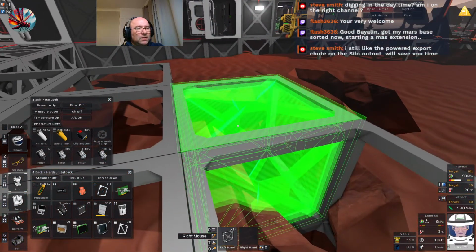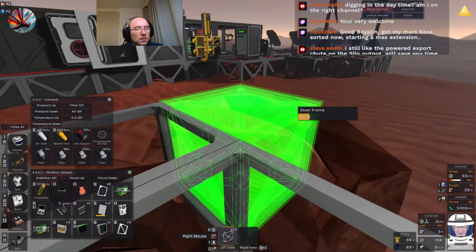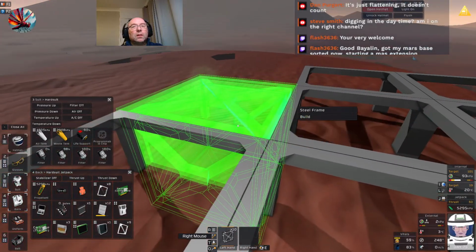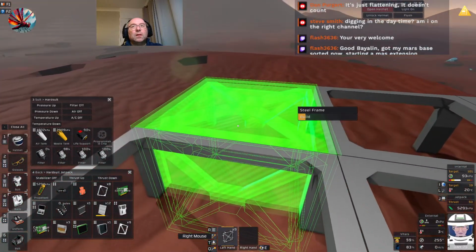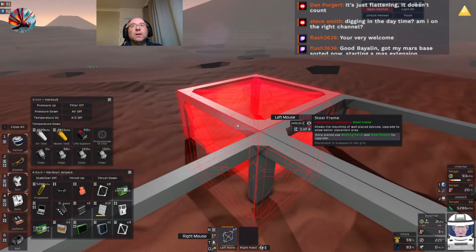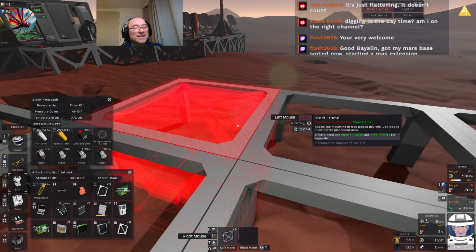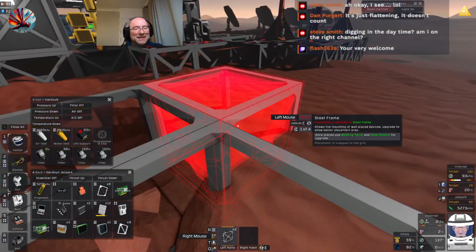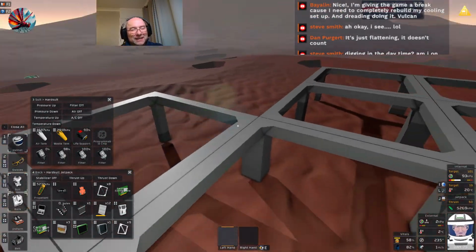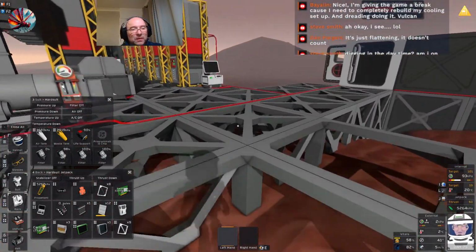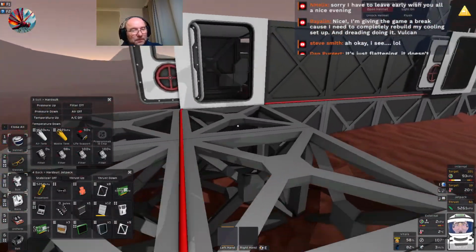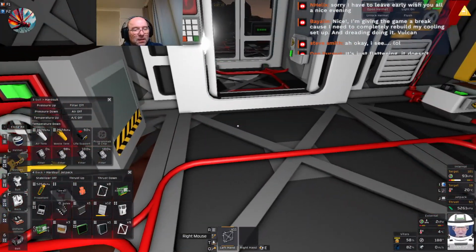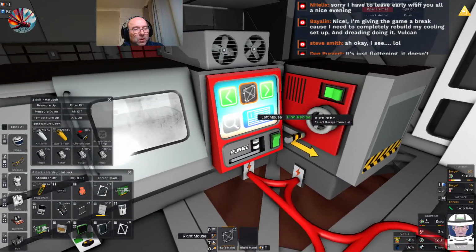That's a medium size, I believe. Yeah, digging in time again. I wasn't mining though. Let's be clear, I was not mining. Right, I need some more frames. That'll do for the moment.